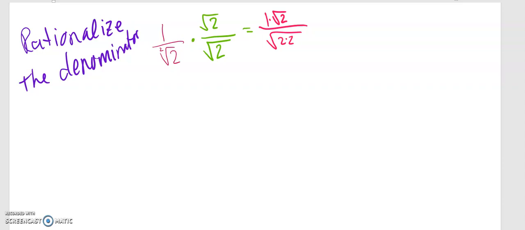Pause. Okay, we know it's a square root. We know we need groups of 2. Now let's take a look. I've got two 2's right there. I can pull that out. So in the denominator, I have now just 2. There's no radical left. It's just the group of 2 that we pulled out. Now in the numerator, we do still have that square root of 2. And that's it. We have eliminated the radical from the denominator.